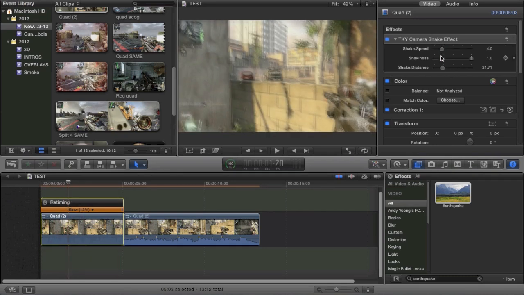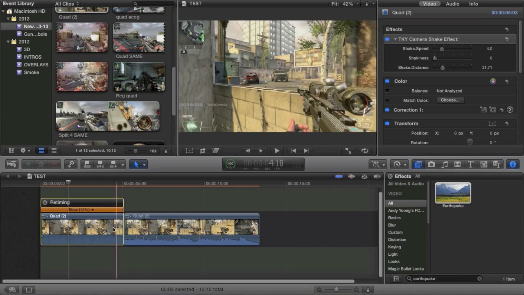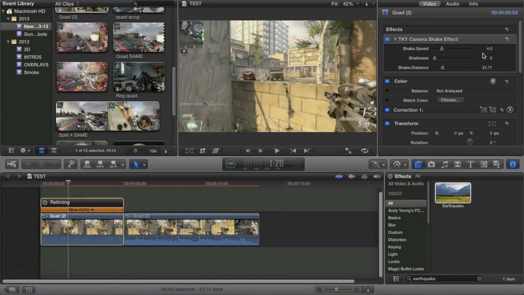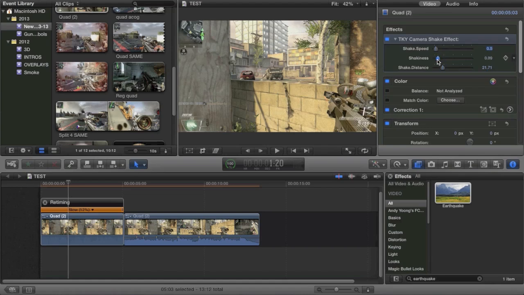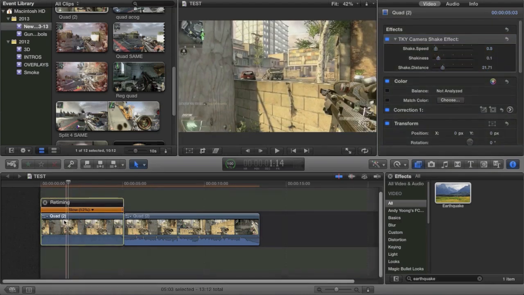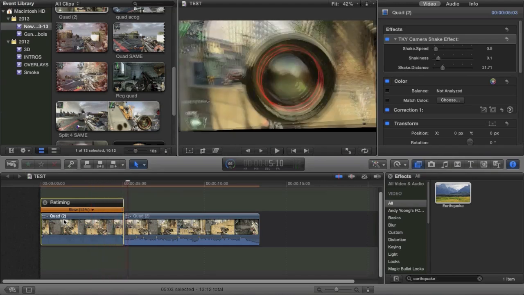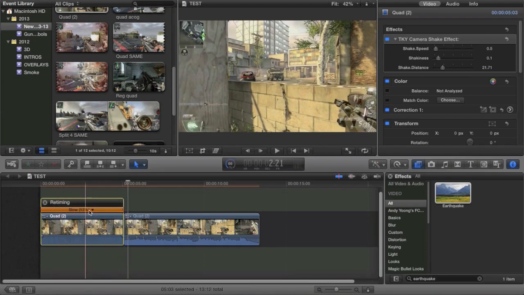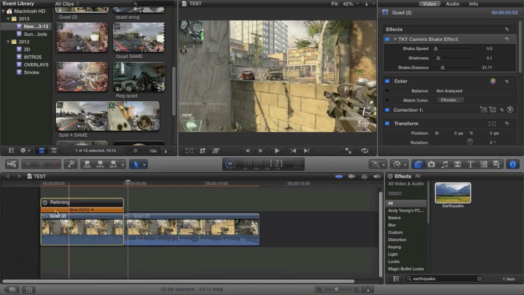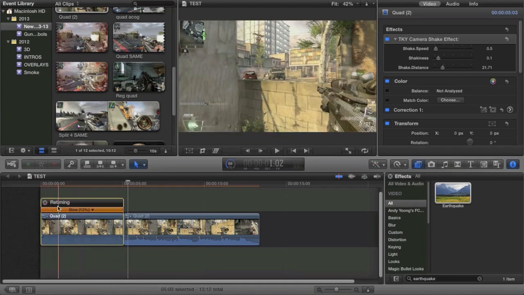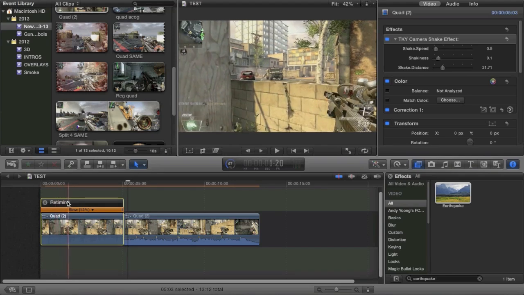You can also change the speed. It's like that. So what I usually do to get that perfect effect is I go like half of one. And the shakiness, I keep it at like 0.1. And that kind of gives you that really realistic camera effect. Now, usually the only reason why I use this camera effect is for slow intros with text. That's really the best position to use it. It's more for cinematics than for actual clips. But it could be used in any sort of method you want.